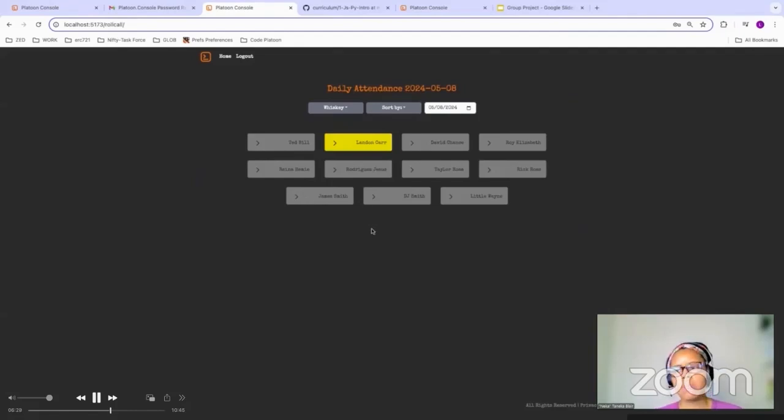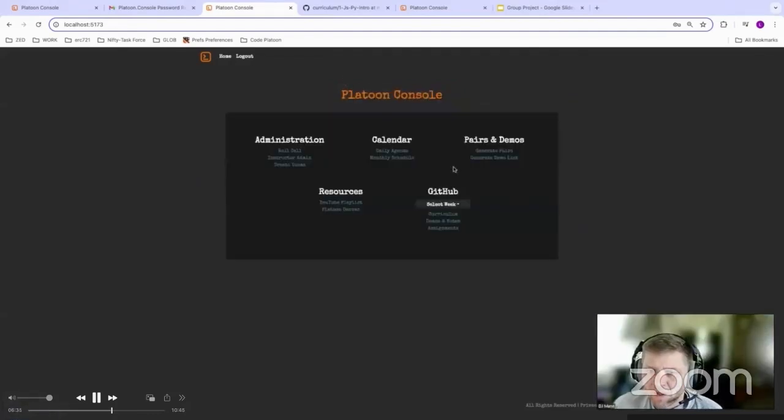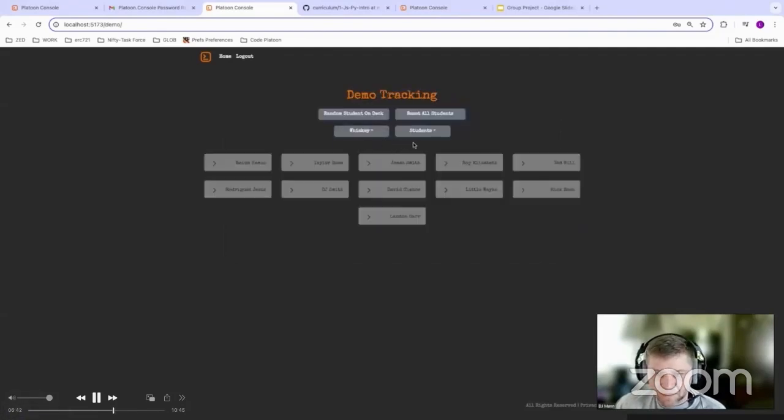And so now I'm going to pass it over to DJ to talk about the demo management. Thank you, Nika. So as an instructor, we'll go into the generate demo list. We'll select our cohort, and this will list our current demo status of all the students. So we do code demos in the morning and at the beginning and at the end of class. This helps track who's already demoed.